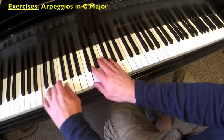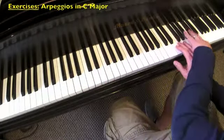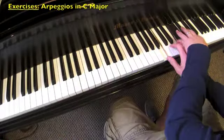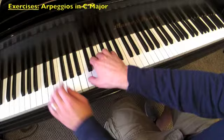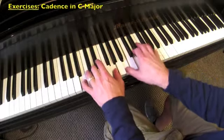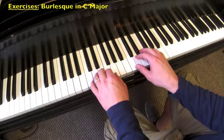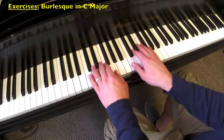Now here goes the arpeggios. 4-chord. I probably should have stopped and then. And then the cadence. I'm going to double the speed on burlesque too, since this is just a demonstration. You'll be going about, or even, which is half that fast, but I'm going to do it this way.